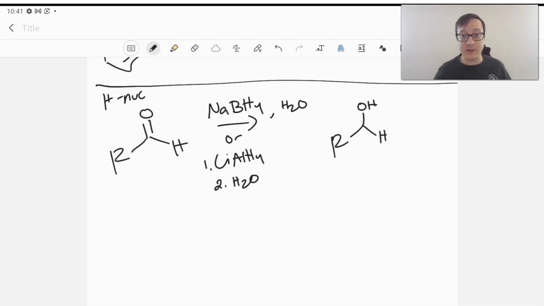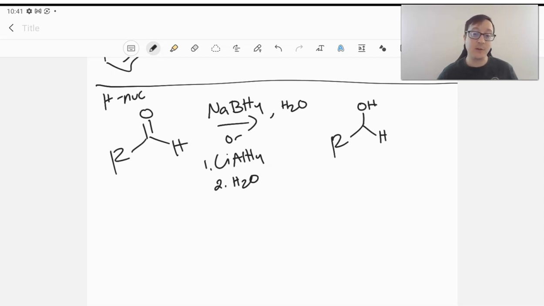All right, hydrogen nucleophiles. In this case, we're looking at hydrides. Remember from way back when we first talked about alcohols and ethers and that sort of thing, H minus, as found in something like potassium hydride, is an exceptionally strong base, not a nucleophile. We remember that if we wanted to use a hydride as a nucleophile, we needed to tone it down a little bit by using Lewis acids.